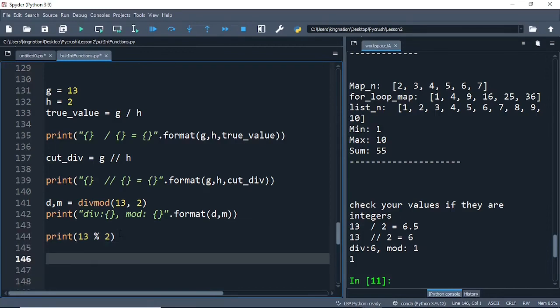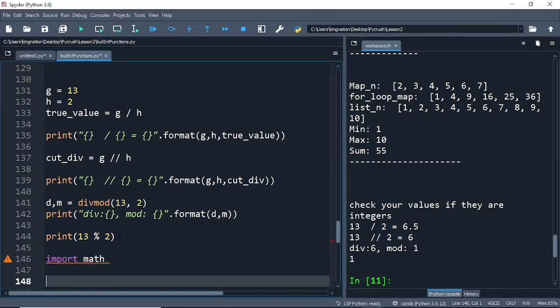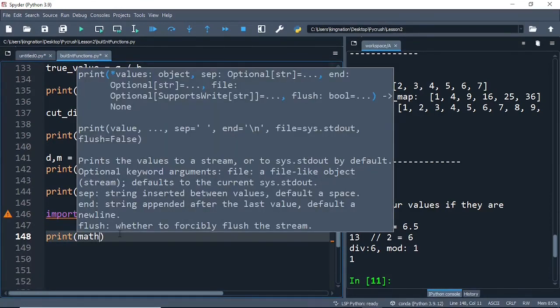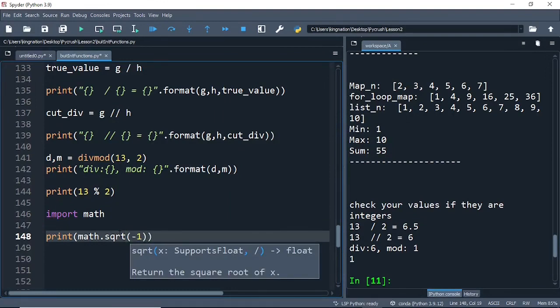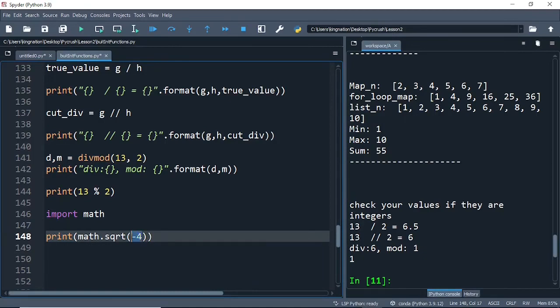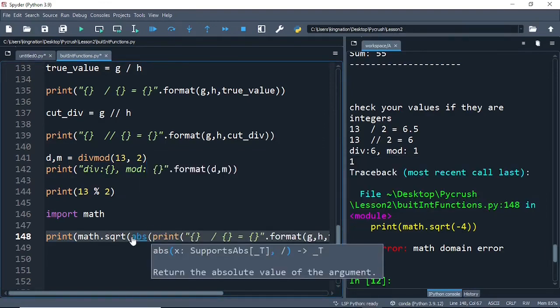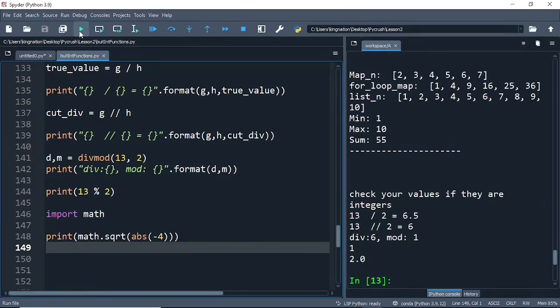An important function is abs, the function for getting the absolute value. To understand it, let us import the math module, and under normal circumstances, we are asked to print math square root maybe of negative 5 or negative 4. Of course, taking the square root of a negative number is going to give you an error. It's not allowed. Let us do that to see what happens. So here we're getting a value error. That is why we put this, which changes it into an absolute value. An absolute value is a number that is positive, that is not negative. So now we have corrected the problem by using this built-in function abs. So now the square root of 4 is 2.0, or just 2.